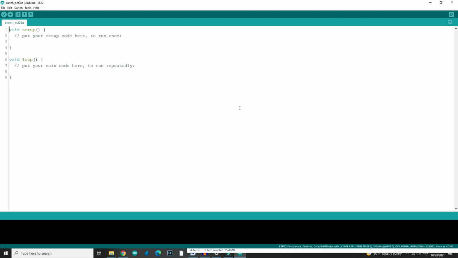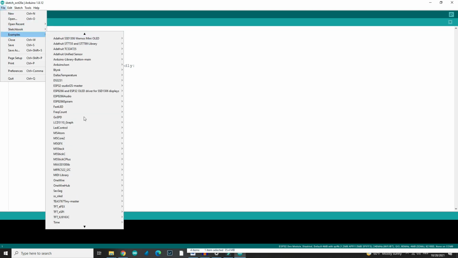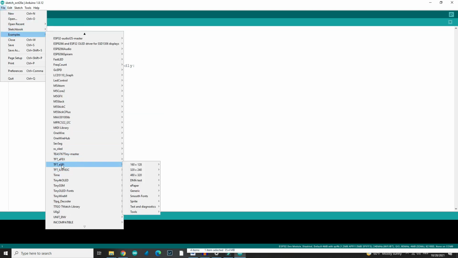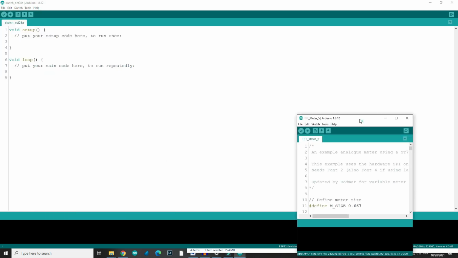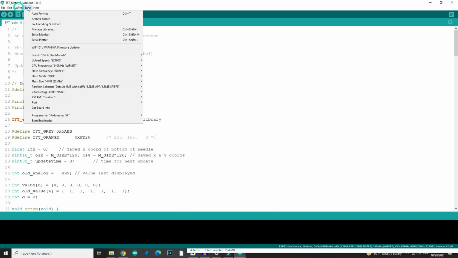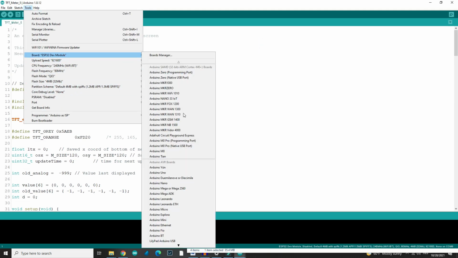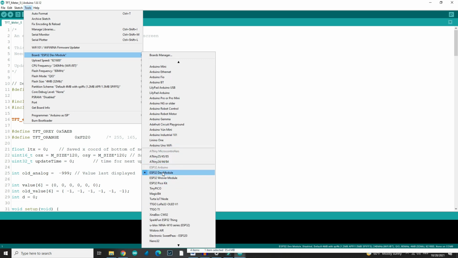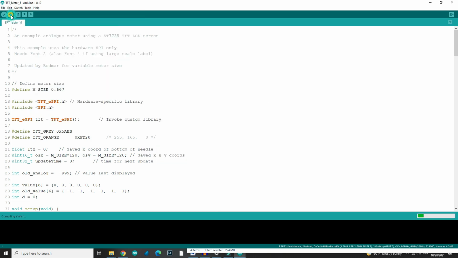And now we can try some example. I will go File, Examples, then I will find TFT_eSPI, and here is this good looking meter example. Don't forget to choose the board, which is ESP32 Dev Module, set your port, and you can upload your code.